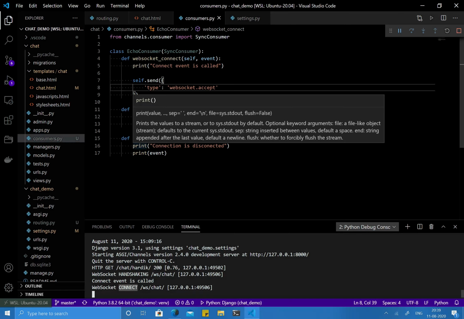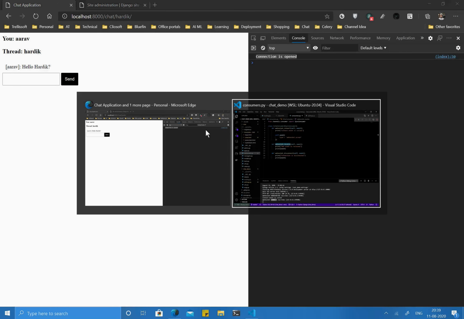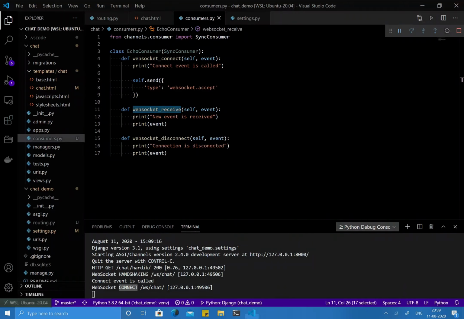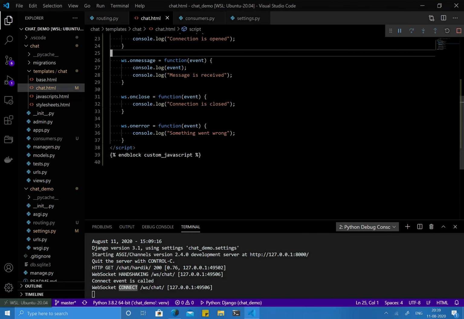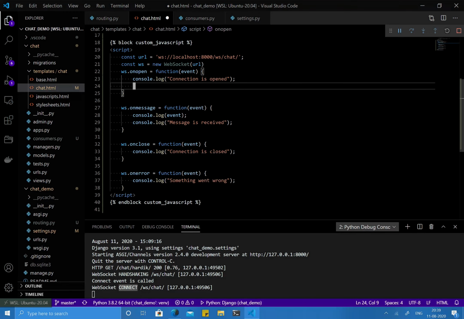Okay, so WebSocket receive is going to receive the message when we send it. So let's send one message from chat.html. Once this connection is open, let's send something, ws.send, thanks for connecting. Okay, so something like this I am just sending from the client side, and the server should accept this message.